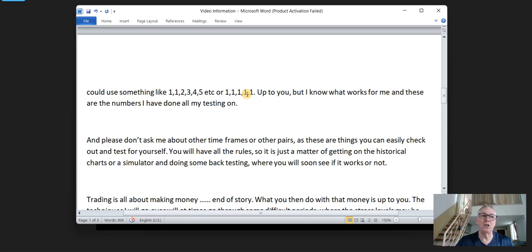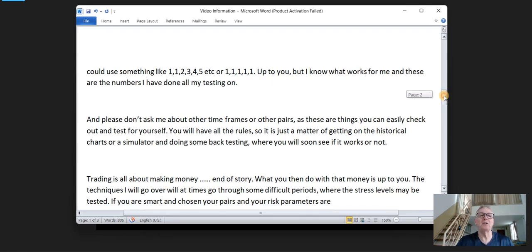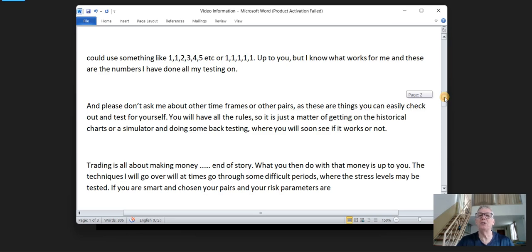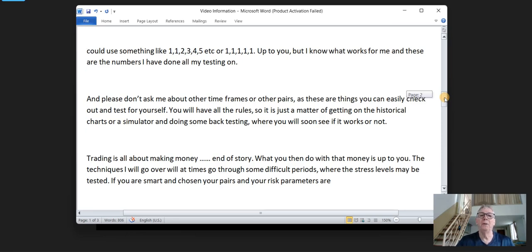You might be lower risk. You might be in a prop firm that would appreciate those because it complies with their rules, consistency rules or something like that. You know, there's nothing to stop you having 1.2, 1.5, 1.8, 1.6, 2 and 2.2 or something like that. It's up to you. I just give you ideas. Like I say, I'll give you a framework, give you some ideas. There's plenty of ways to trade, plenty of ways to manage trades.